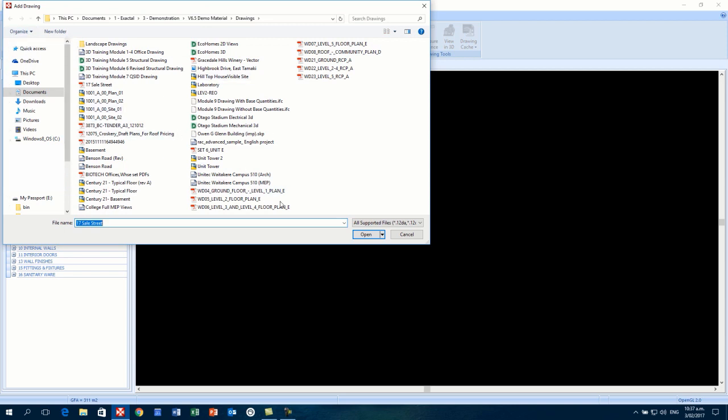You can see I've got a few different drawings ready to import. However, before I select a drawing and import, you can see all the different file formats that we support. Right through from the most basic file types, like your image files, your PNGs, your JPEGs, GIFs and bitmaps. Say for instance you have a Google image saved as a JPEG, you can actually do a site clearance measure from that image. That's just an example, but we can support all the different image file formats.